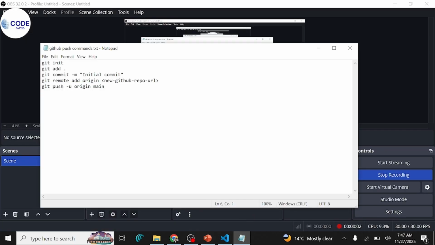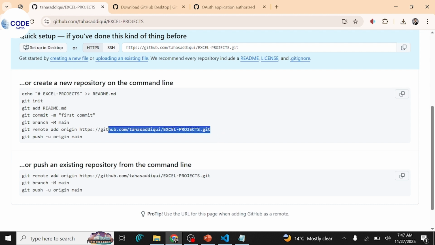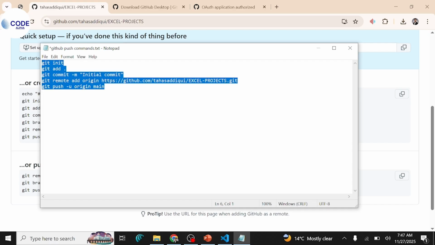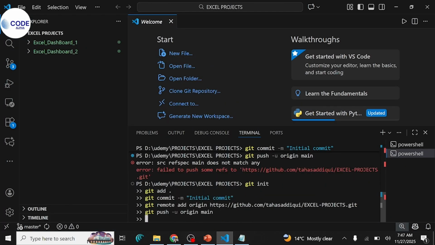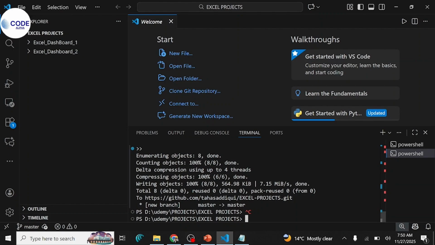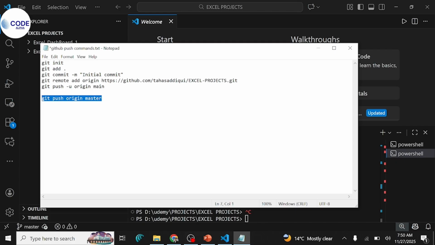So this is how you have to upload from VS Code. You need all these commands. Here you can see these commands. Okay, so this is the link which you will be using. You have to copy this link and replace it with this. Replace it, copy all of this with Control C and Control V here, and just push it. So now you can see that our Excel project is live. And if it is showing any errors, the last command is git push origin master. You have to copy these commands and paste them here, and your project will be live. So these are all the commands which you need. git init initializes, git add . adds the folders, git commit makes the initial commit, and this is the URL of your GitHub. These two push to origin master.